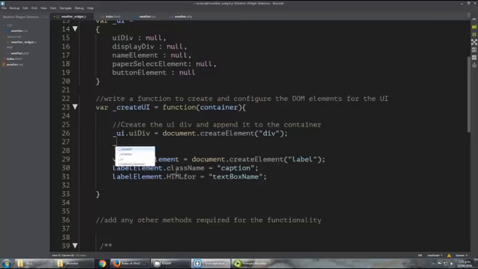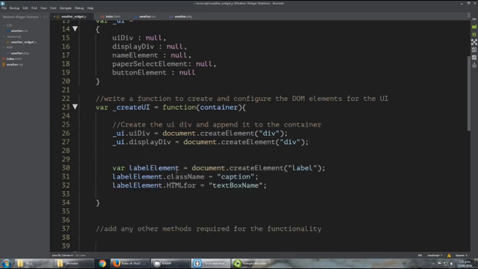And we also want to create the display div. So _UI.displayDiv equals document.createElement, and create another div here. And then what we want to do is just append those to the container, and so our divs will now be inside the container that has our widget. Okay, so we'll just go container.appendChild.